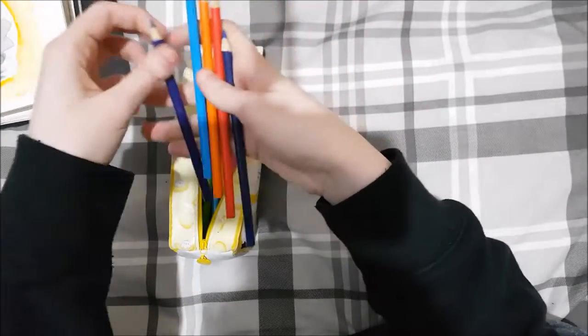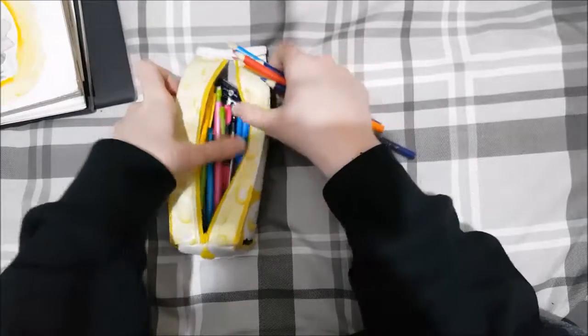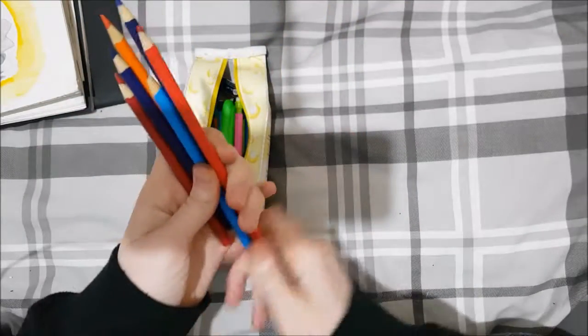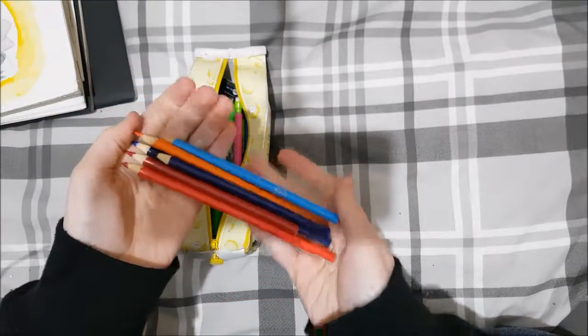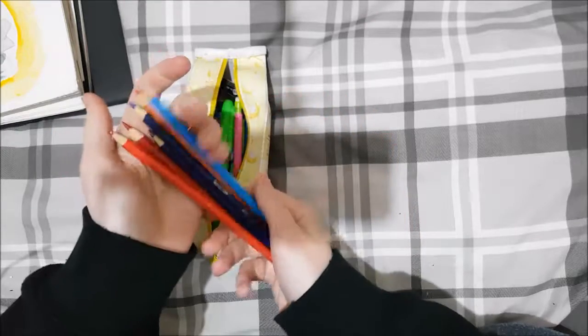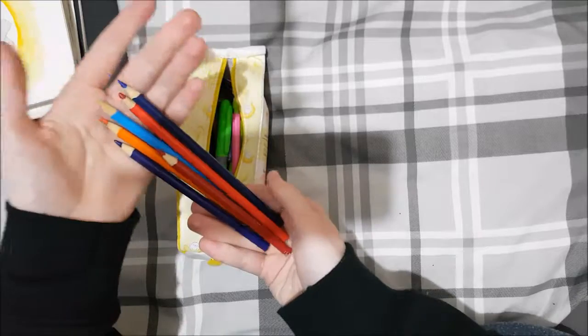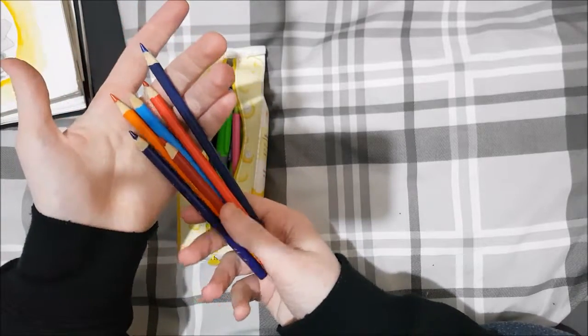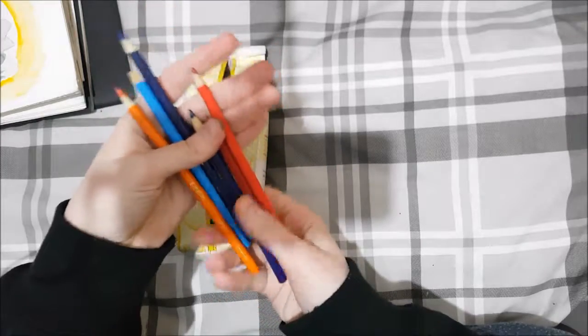So I'm just trying not to say it. But yeah, and then obviously my colored pencils that I use most frequently. I've lost the other red. Where is it? Come back to me, red. There we are. Yeah, so these colors I use most frequently, and I just love these. Not that the other colors are bad or anything, it's just these are what I use. So these are my favorites. But the other pencils are just the same quality. I just love these colors, because they work well with the stuff I do.